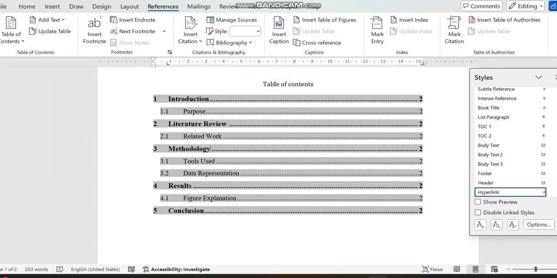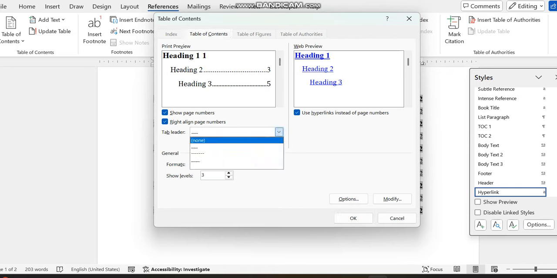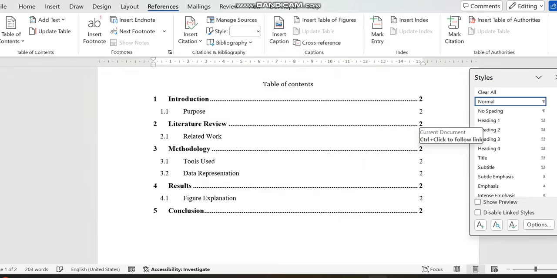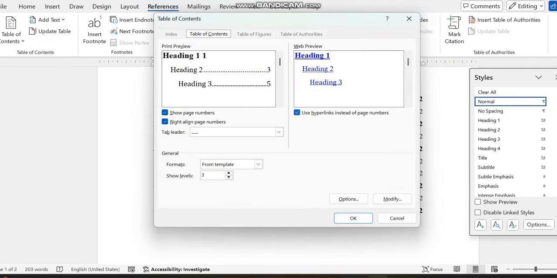For a 100-page thesis this will be helpful for you, but here if you notice, that dot is again present, right? So I think it has not changed, so I'm moving to none, but none is not coming, I think. So again we can give OK. I think it will work. So yes, it is working in TOC 2 only. Now we have to move to custom, and because we have given TOC 2, it is coming with TOC 2 only. Again we can give none, so I think it will change.